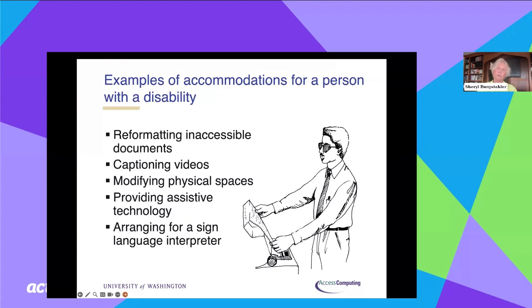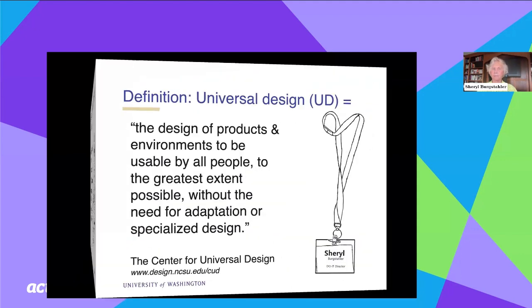But the first three, we have to kind of question. Why don't we make our documents accessible to begin with, born accessible? Why don't we caption our videos accurately? Like maybe a description of the dorm to take someone on a tour of the dorm using a video. Why don't we make sure those captions are clear and accurate? And modifying physical spaces. Could we modify them so that they would be accessible to the next person that comes along? So we could do some proactive things.